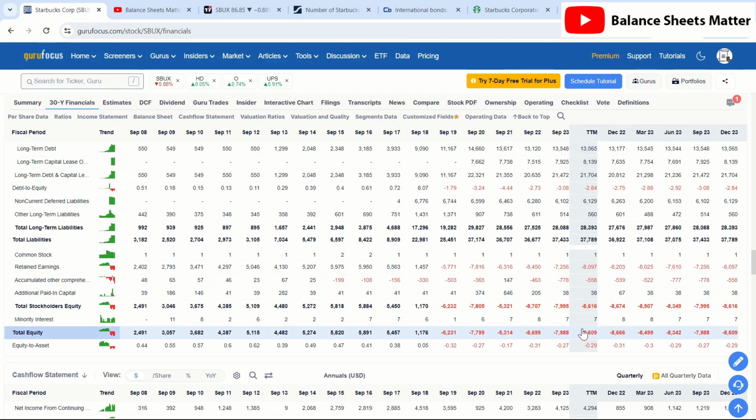And this gets into the one thing I don't like about Starbucks, and may lead to them garnering a smaller multiple than they have in the past going forward, because they're sitting at $8.6 billion of negative equity because they have a lot more liabilities than assets. And also, if we factor in that goodwill, we're sitting, I think, closer to $12 billion. And in relation to the market cap, which is just under $100 billion, that's a pretty big chunk of their market cap. So this has to be factored into the valuation multiple you get.